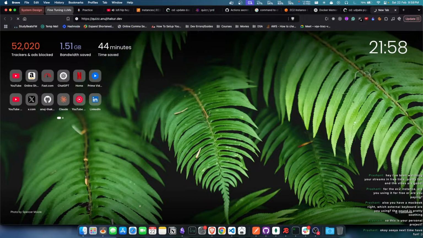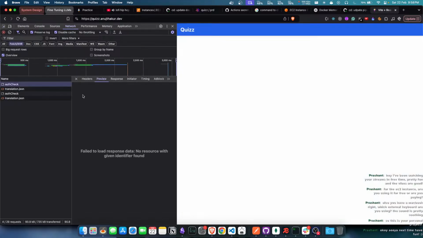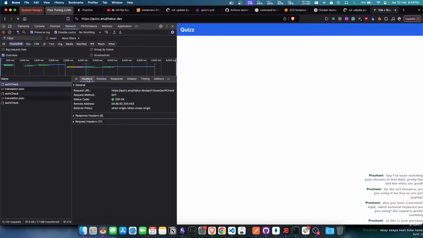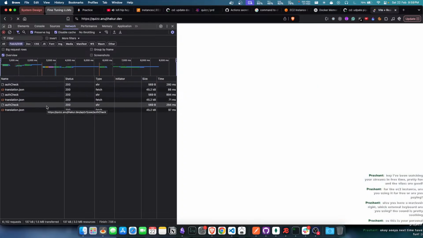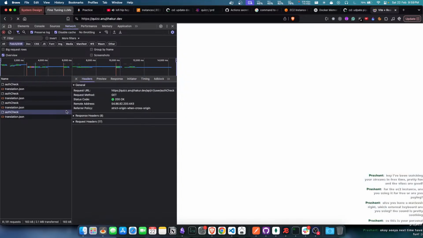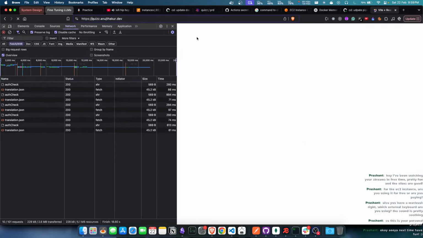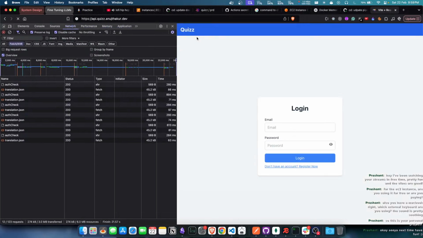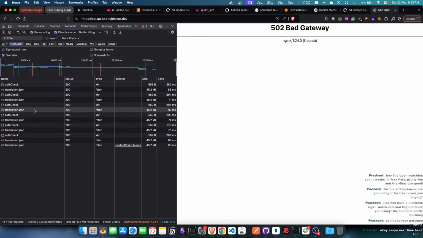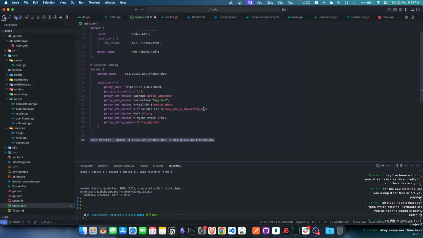Let's visit this here if it's up and running, and let me also check the network calls if they are going fine or not. Okay, what's happening over here? Why are these requests going again and again? API.0.dev, this is working fine. Oh, alright. API.0.dev is not working fine yet. Need to fix this and get the request on this, right?